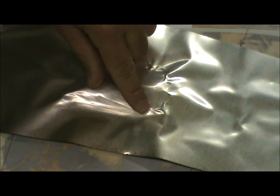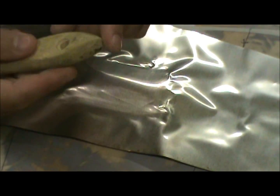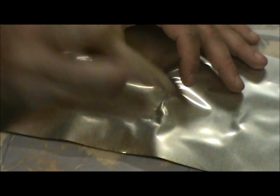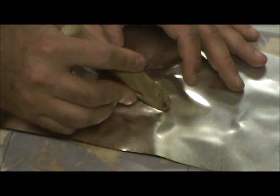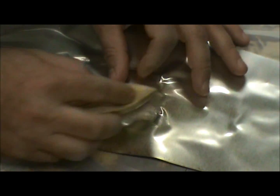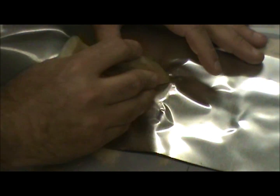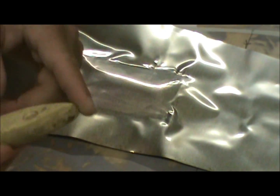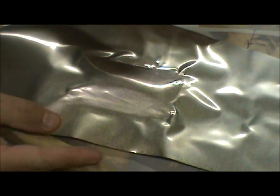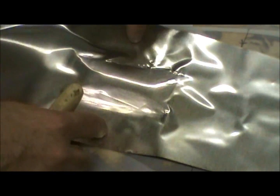And then you'll notice there's little places like right here where you're gonna see a seam where it's going to fold. That's where that little ridge comes in very handy, because you can use the end of that ridge, or the end of your handle, and push where that's going to fold out. You can see it gets rid of the fold really nicely. Just keep working it. This also helps stretch the metal really well. That's actually what we're doing right now, stretching the metal across this thing. So we're going to have thinner metal here with the sheet thickness on the outsides.